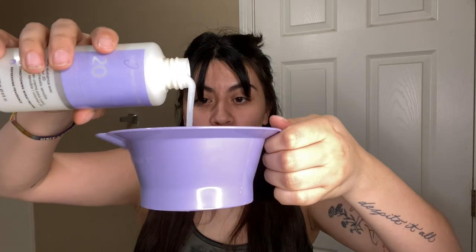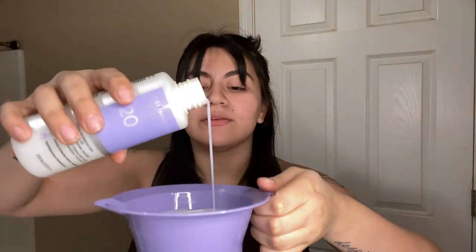I looked everywhere and I can't find my gloves, so instead I have these shower caps in little packs that my mom takes from the hotel sometimes. I have like three of those — I'll use one to hold in the heat when I'm done, and then use the other two to just wrap around my hands and hope I don't get chemical burns. That'll work. I'm going to pour into my bowl.